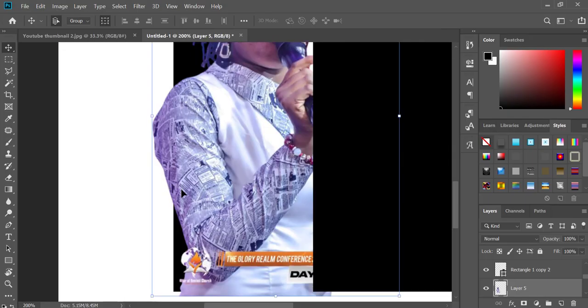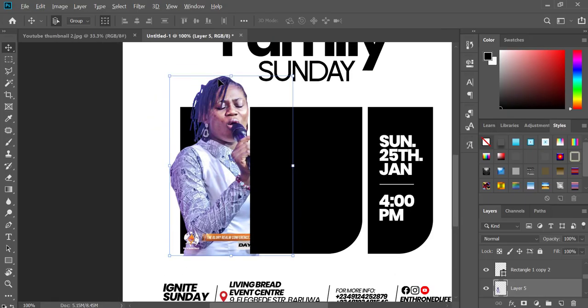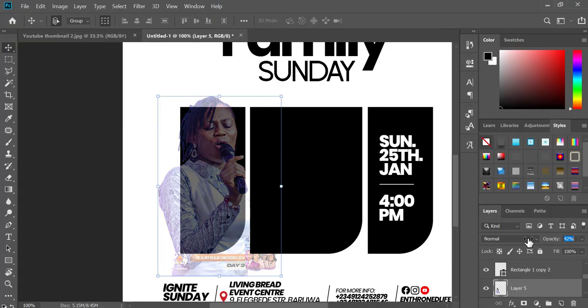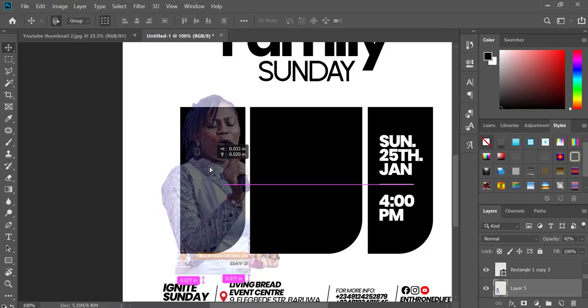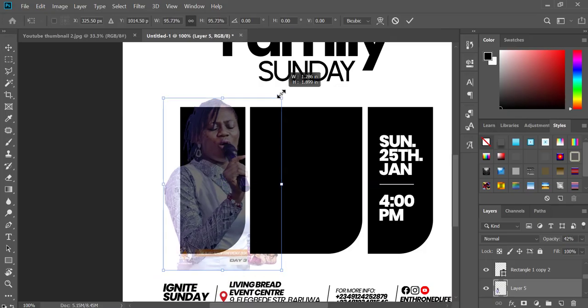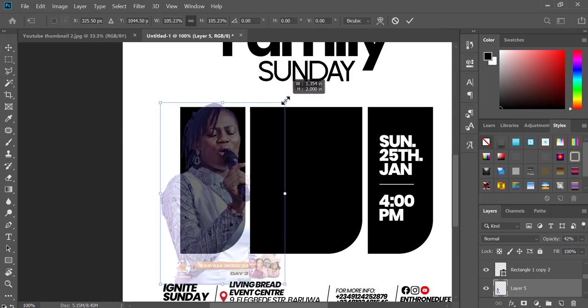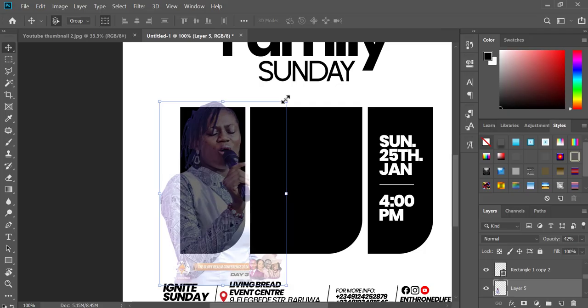First of all, when I'm dealing with stuff like this, because I want a part of her head above the boss a bit, what I'm going to do is reduce the opacity so that I can see the shape. Then I'll begin to adjust. Let's just raise it up. We're going to adjust a bit. All right, so the next thing, I can bring back the opacity now.